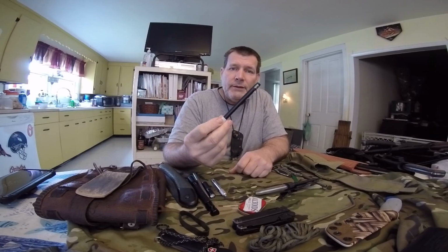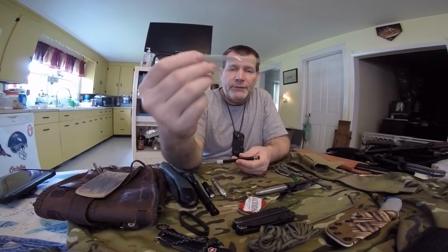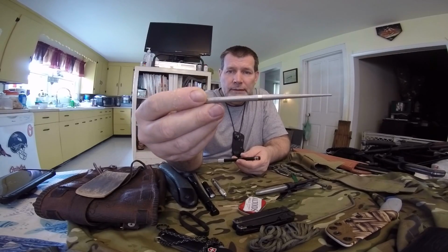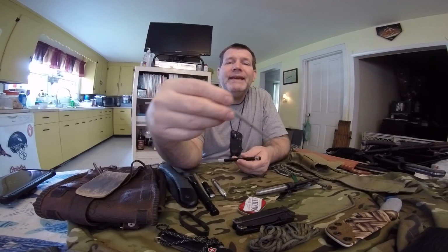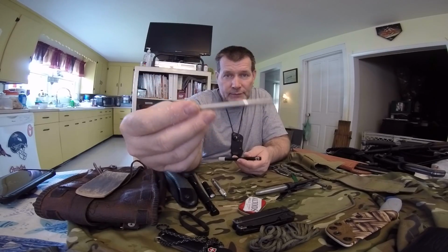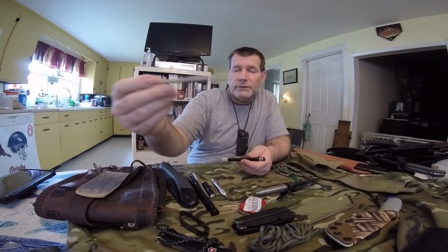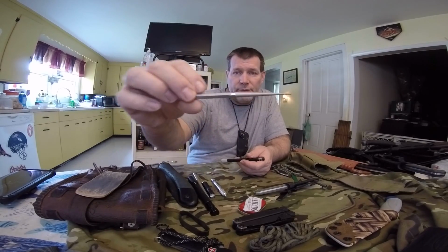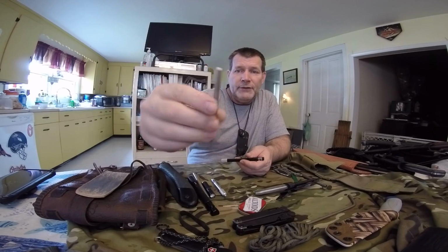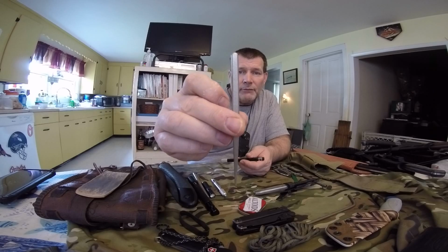And I also carry, these come off of my Sheath Systems, right? A diamond rod. This is a fine diamond rod. Okay, some people might say it's a medium to fine, okay? But the more you use it, the finer it gets. That's pretty cool. It's got a conical end for serrations or whatever. You can sharpen straight edges on this too, okay? It's got a fish hook sharpener on it. It's got a flat end, and it's got a round portion as well, okay?